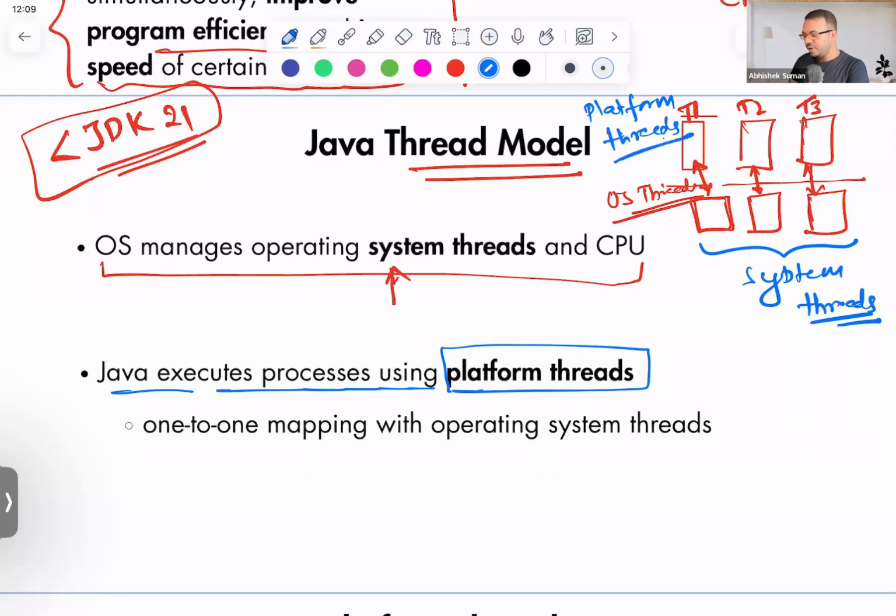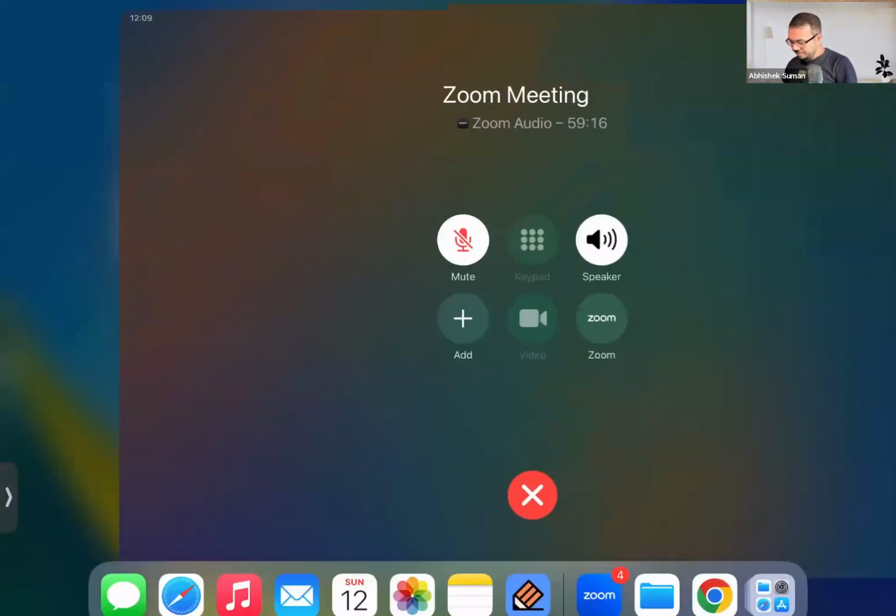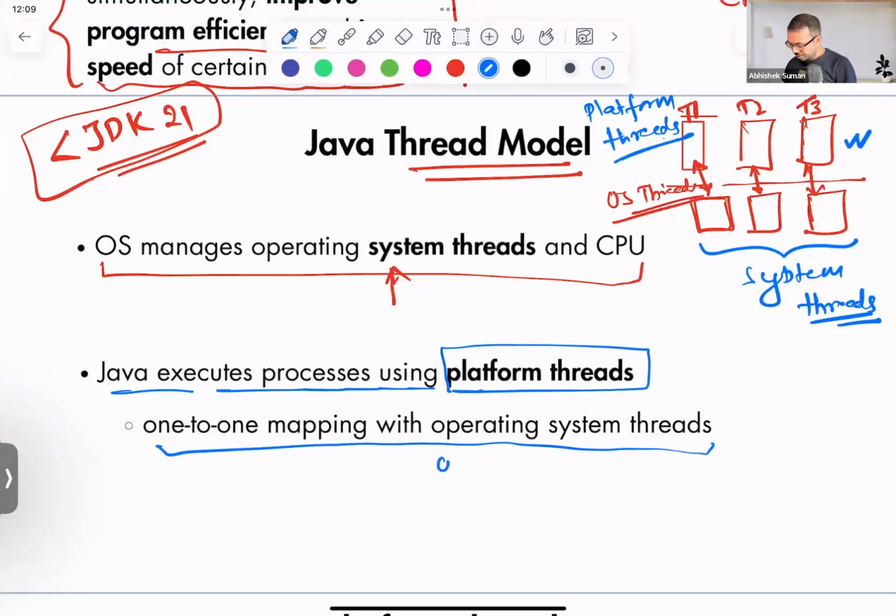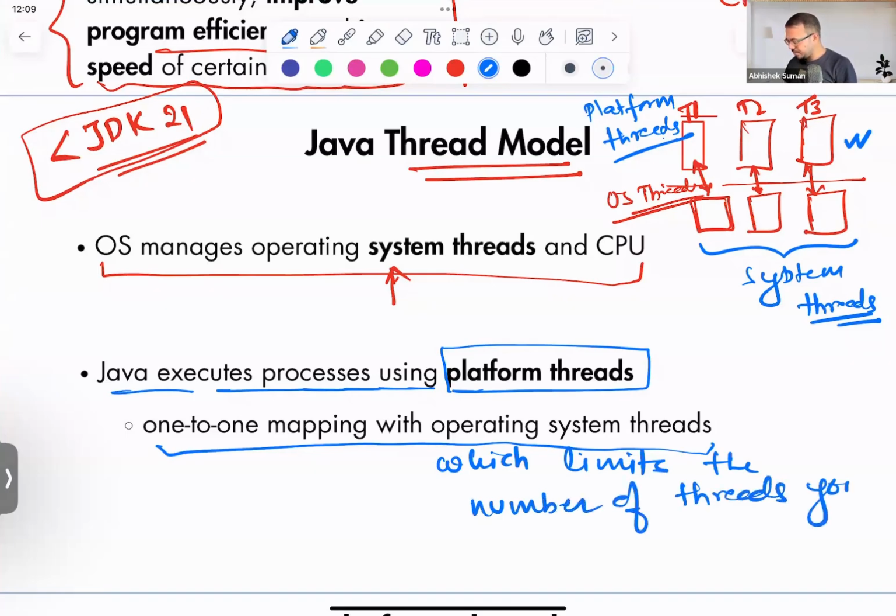But after 21, they are given the name platform threads. Each platform thread has a one-to-one mapping with the operating system threads, which limits the number of threads you can create from a Java program.